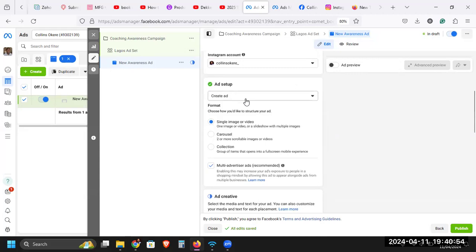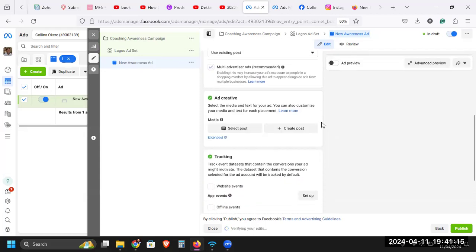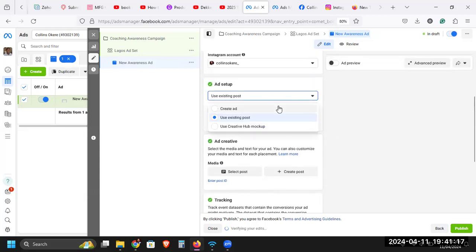So we have the option of creating an ad using an existing post or use Creative or Mockup. I'll most likely want to use an existing post because that saves us the stress of looking for images. I mean, let me just give an idea of what it looks like.